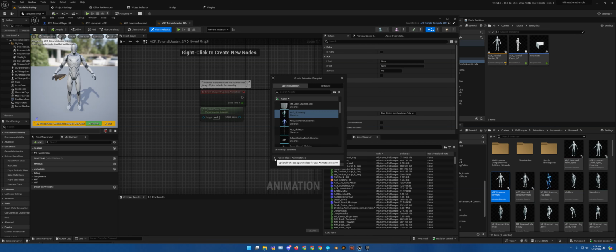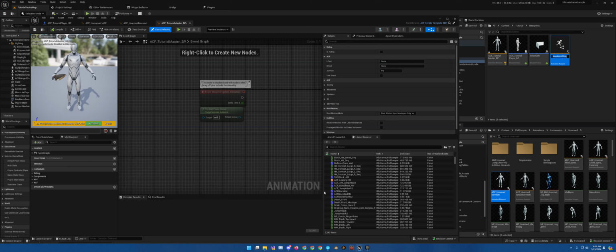We want the Manny, and we're going to type in here simple again. But this time we want the ACF simple moveset. Hit create. ACF unarmed template ABP. So I misnamed this one.